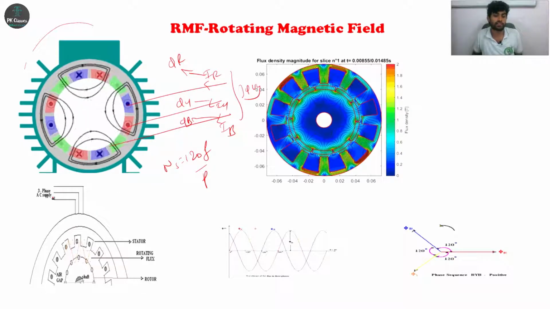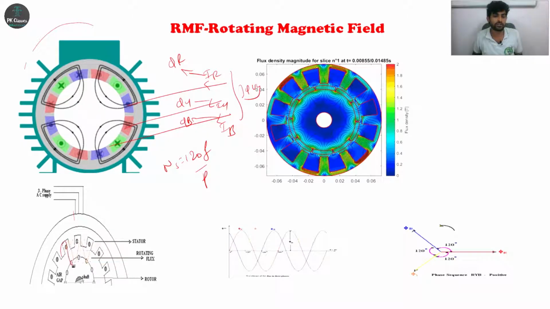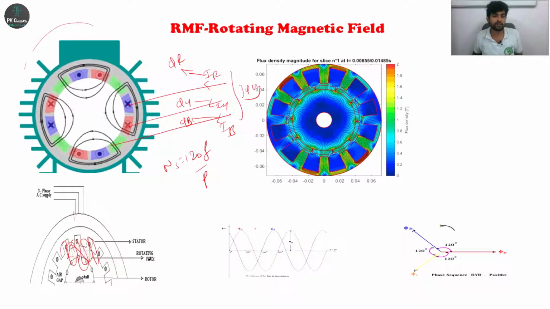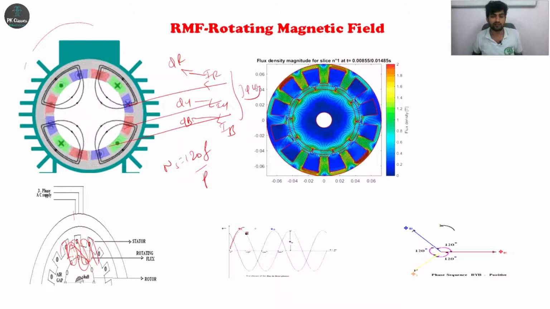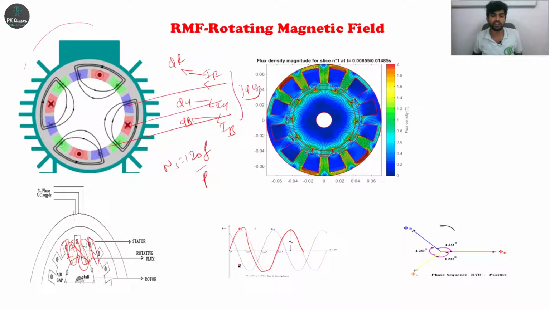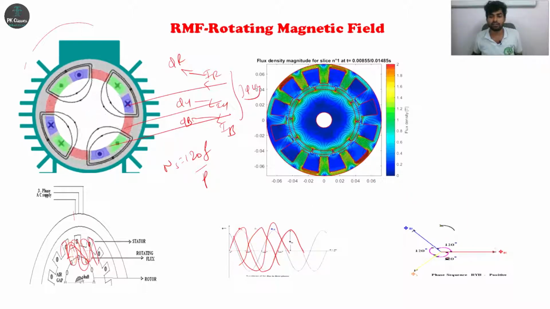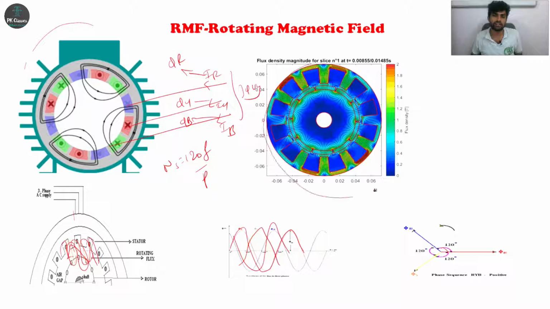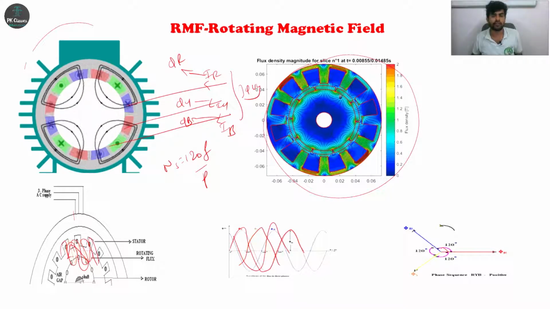Right? As you can see in the diagram, we are giving the three-phase supply to the stator field coil. What happens? It produces a magnetic field like this, sinusoidal, right? And the rotor is the rotating part of the machine, right? Due to the rotating magnetic field, this rotor starts rotating. This phi R is sinusoidally distributed, and then phi Y and then phi B. All the fluxes are placed 120 degrees apart from each other. As you can see in the diagram, this is how flux will be distributed inside the three-phase induction motor.